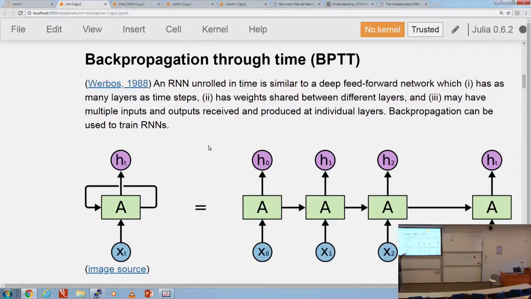What does it tell us? xt comes at time t, goes into this box called A, which contains our weights and stuff. This box basically generates a hidden vector, and our output here, I call this yt, he calls it ht. And this hidden vector actually is fed back to the box itself. And then we get the next word, and then there's another cycle.